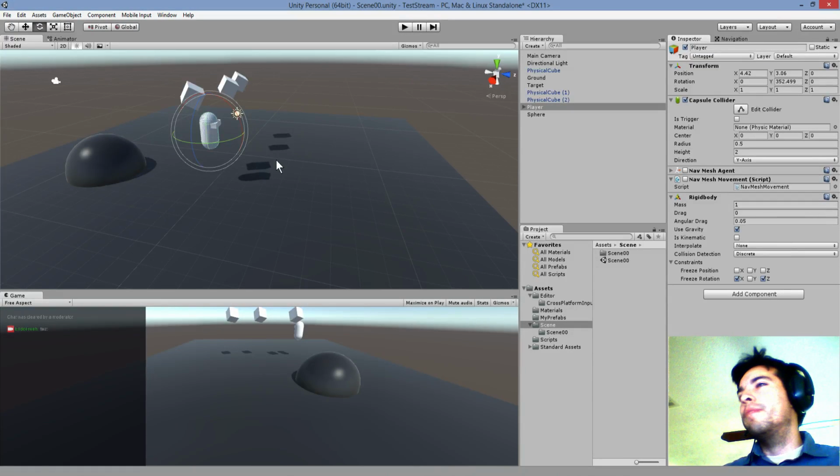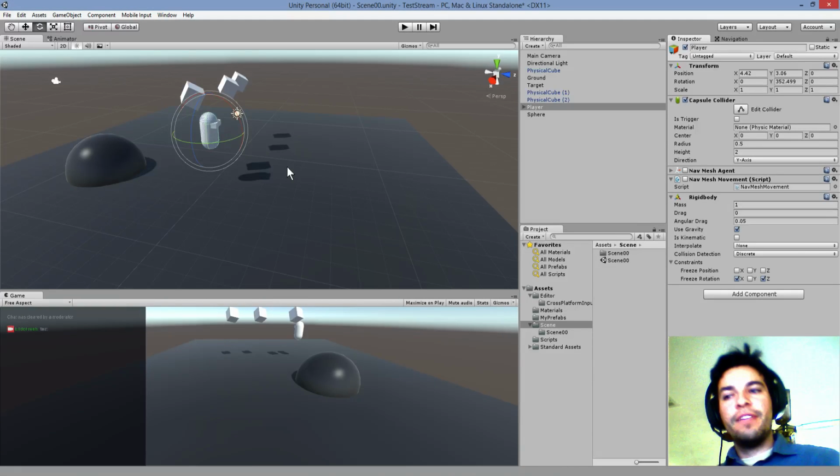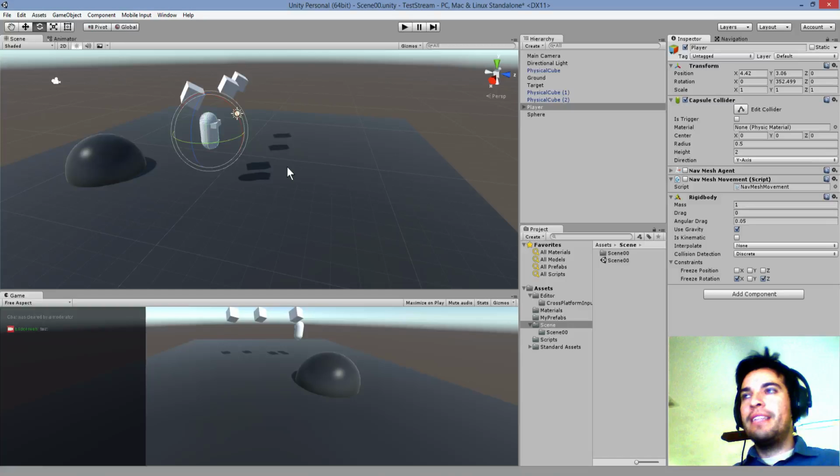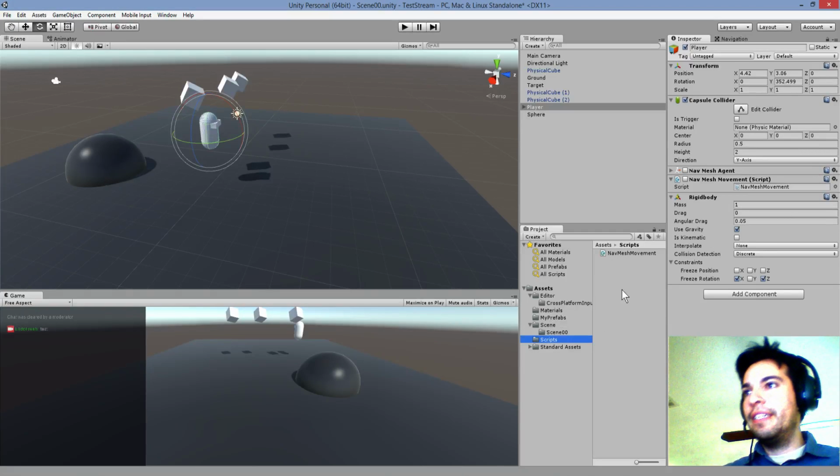So what do I want from this? Let's combine this and the NavMesh agent, because the NavMesh agent is going to tell us, hey, I really want to be going this velocity, but instead of making this object move, we're going to just tell the rigid body to move, and the rigid body will now move the object in that direction. So here is the very rough way that we're going to do it.